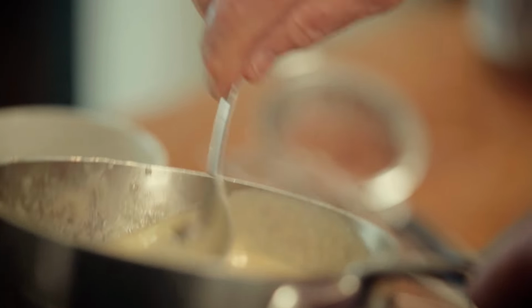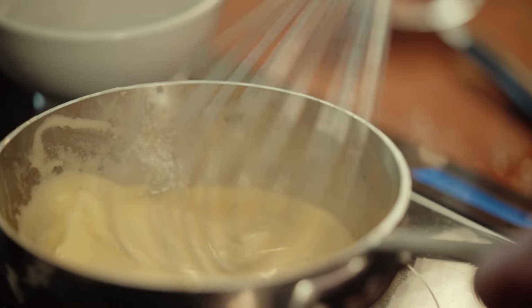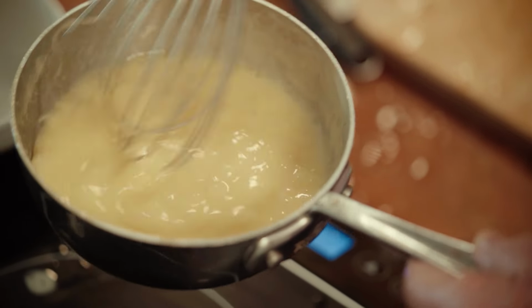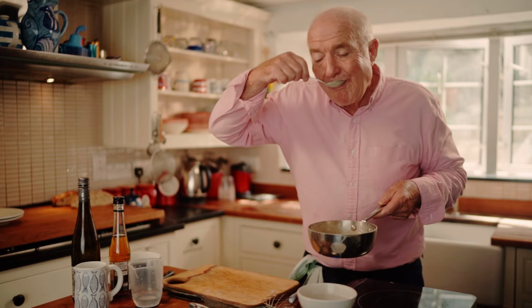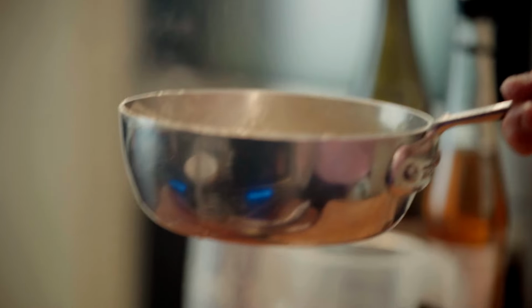That's much better. Look at that unctuousness. So in goes the final butter and a final stir. That is looking quite blanc now. And there we have it. Beurre Blanc. Little final taste. Delicious. Now what I do is to keep it very carefully, because it is prone to splitting, especially if it gets too hot. So I'll just set that to one side.